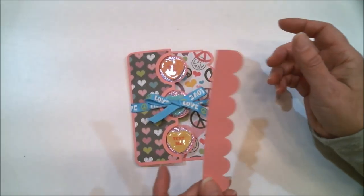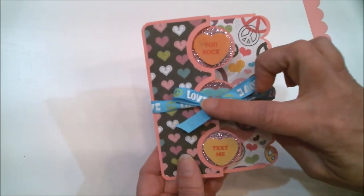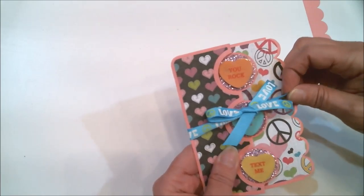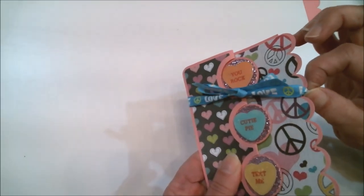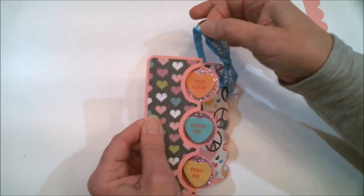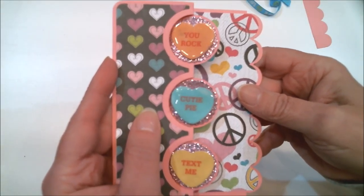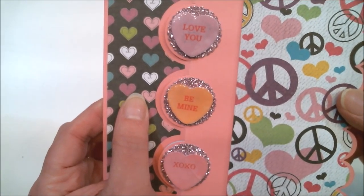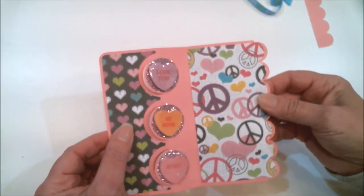I'll explain in a minute what I'm going to be using this little piece for, so I'm going to set it aside. Here is the card, and I've created a ribbon belly band for it to help keep it closed. We're just going to slide that off — it got caught in one of my scallops. There we go. I guess you have to be really careful if you're going to put little scalloped edges on it. So here we go: "You rock, cutie pie. Text me." And then you open it and it flips — "Love you, be mine, and X's and O's." It just flips just like that.